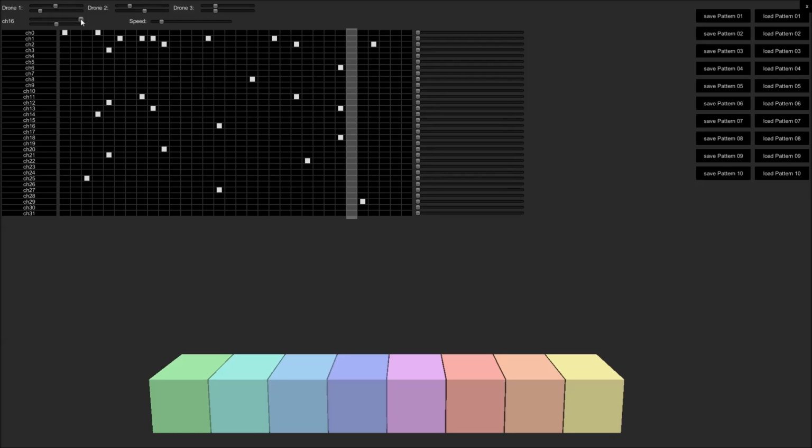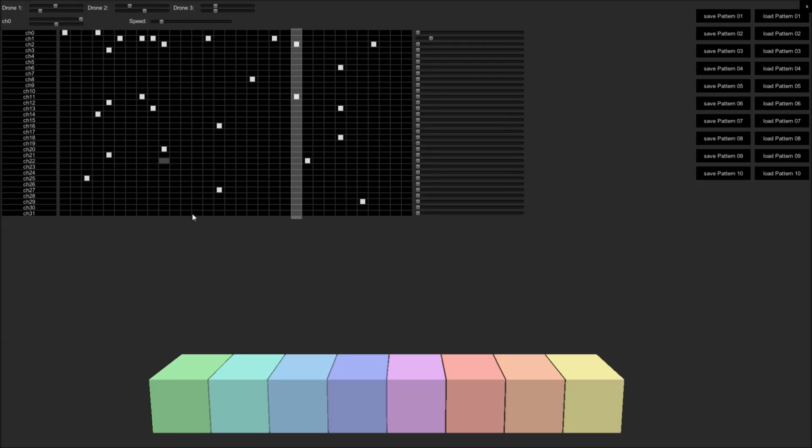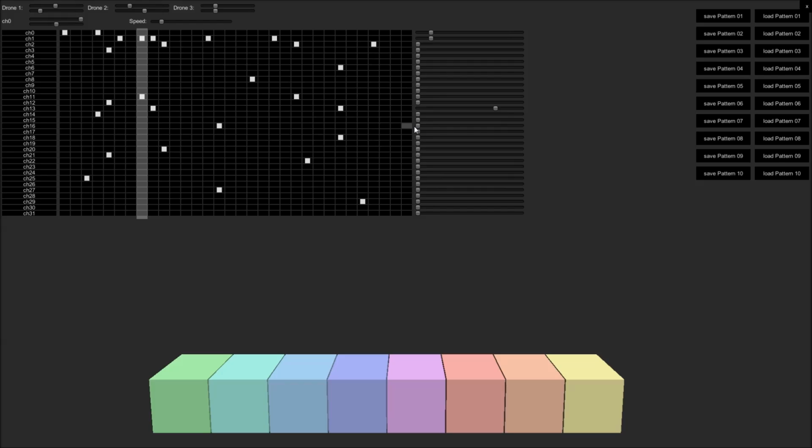But what I am also doing with this is, see this geometry down here, I can have that geometry be triggered by any of these channels. So these 32 channels will filter down into 8 trigger channels. Now we see I have channel 1 selected, and I'm going to have channel 1 drive this geometry. So we can see when channel 1 gets hit, I'll do the same with channel 0. We can see how these sliders also control those. So if I move a few of these over here, you'll see this geometry starts working.